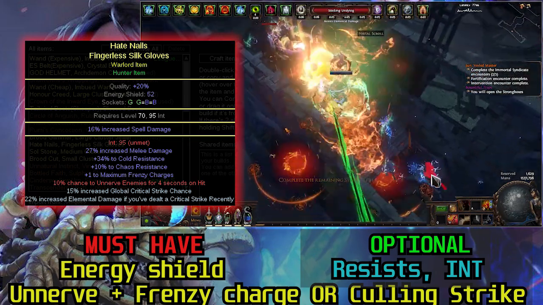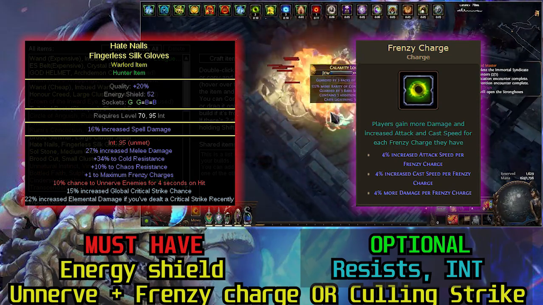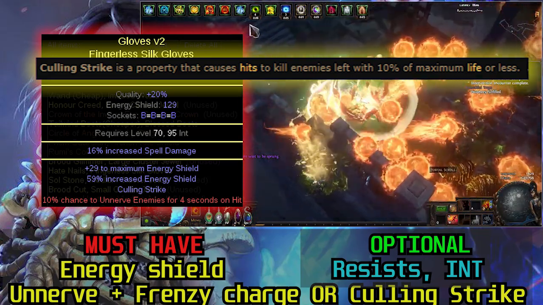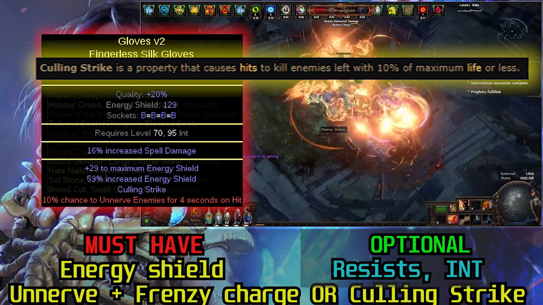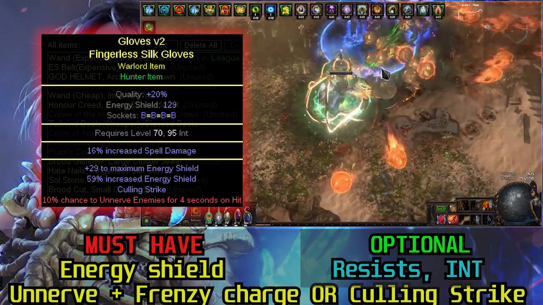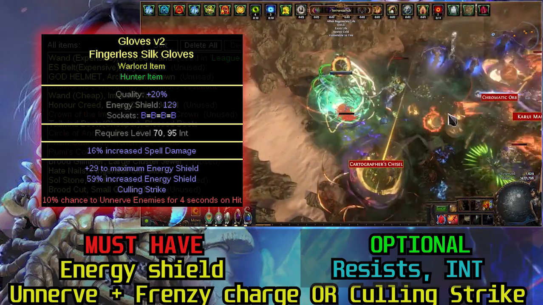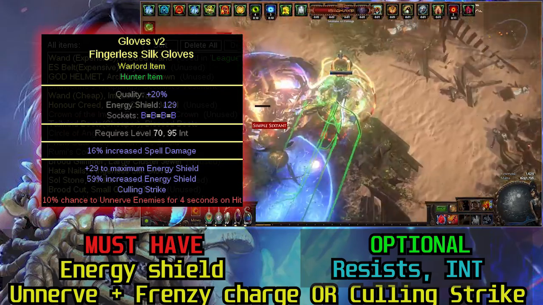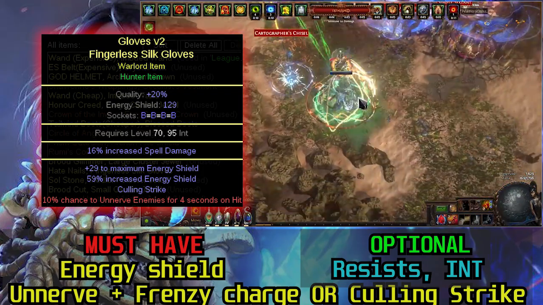Other good stats are plus one maximum frenzy charges. Frenzy charges again provide us more damage and attack speed, which is nice. You can also get Culling Strike, which kills enemies under 10% life, I believe. Maybe I'll put the description on the screen automatically. So this is very good for bossing. You can just kill bosses faster. So Culling Strike plus Unnerve with some decent energy shield, that's a very good endgame glove. Or maybe Frenzy plus Unnerve, which is way cheaper. Maybe you can also do that. Other good stats are going to be on the screen, so just follow those. So this is pretty much your endgame glove.